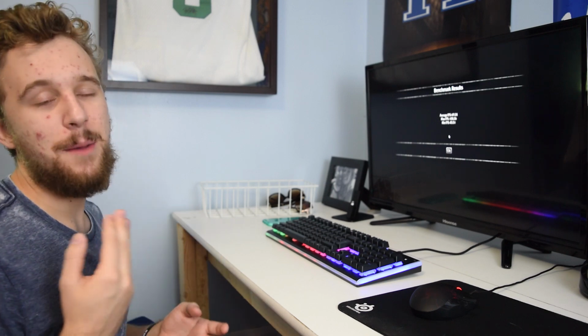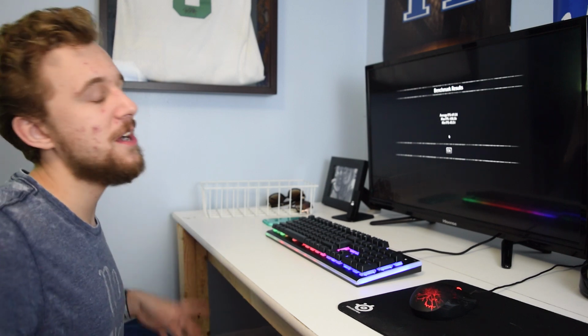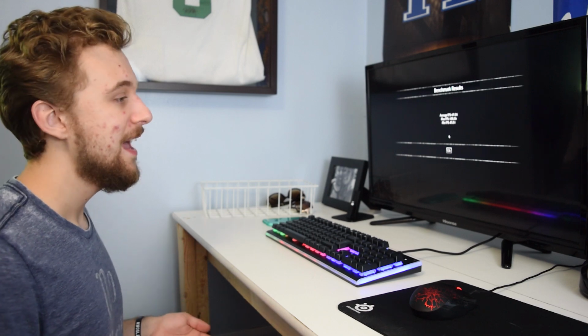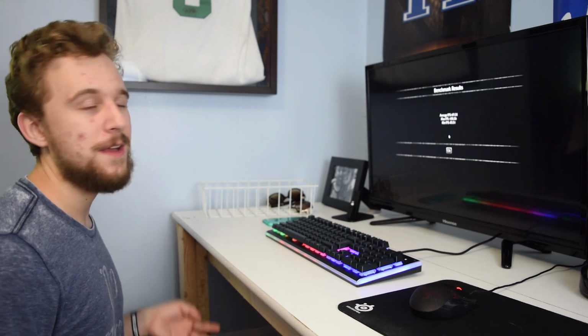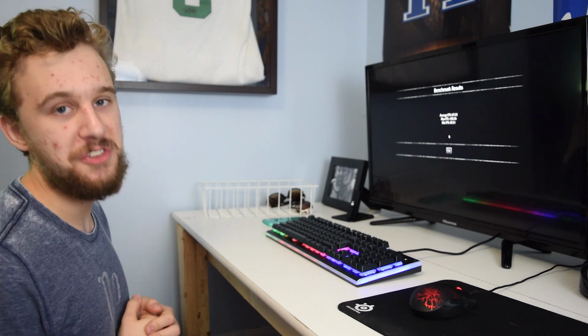What we're going to be doing is applying a generous overclock. This is an overclock that I consider very generous, that anyone can just apply to their graphics card out of the box and basically get more performance out of it. So what we're going to do is jump into MSI Afterburner and basically add this generous overclock.